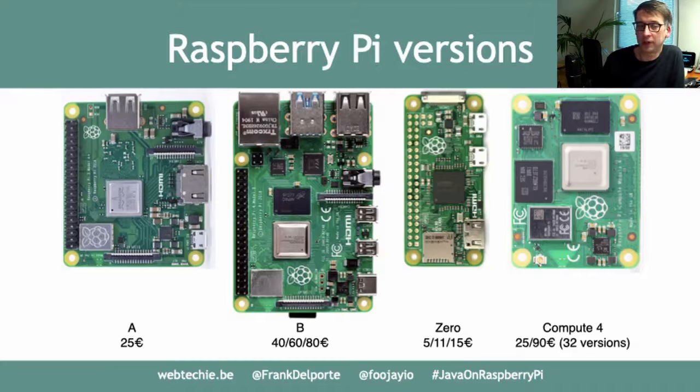Another very popular one is the Raspberry Pi Zero, which is the smallest one. And you also have the Compute Module 4, which is actually a board without connections, and you have to attach it to a hardware baseboard where you can add all the connections you need. There are different baseboards available that you can buy ready-made, or you can create your own to integrate it in the electronics project with really the connections that you need for your purpose. For this Compute Module 4, there are 32 versions, again depending on memory, on wireless, all these capabilities.